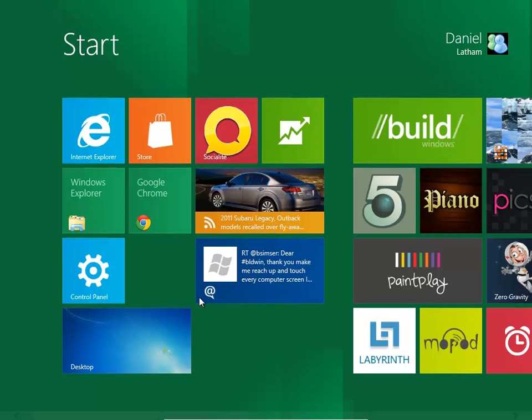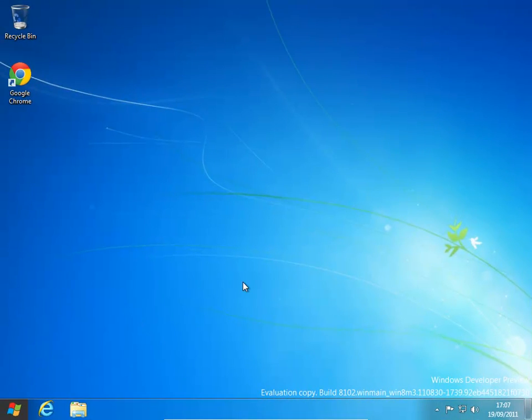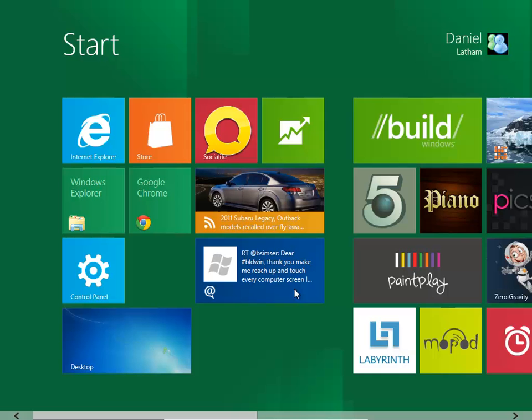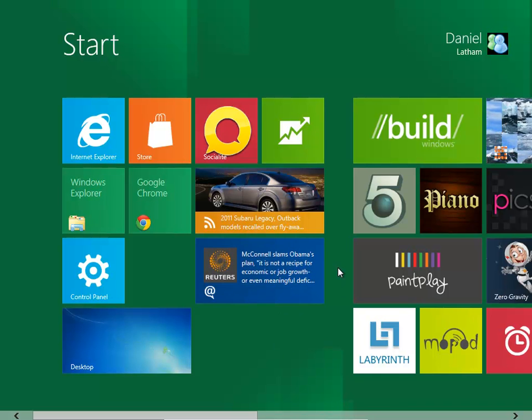So for now, that's pretty much it. If you're wondering, again, the desktop really isn't how you remember it in Windows 7 anymore. You can still run applications in it, but applications prefer to run here, which are all pretty much full screen applications. So I'll be interested to see how the notification system works. For example, if I'm in Google Chrome, well, that's not a full screen application yet.